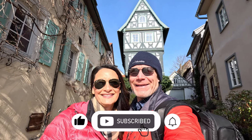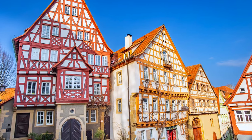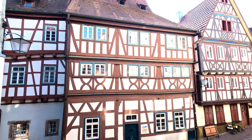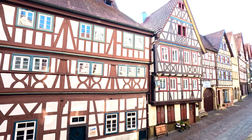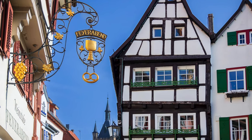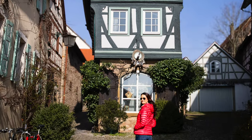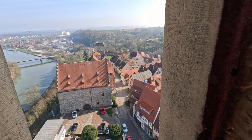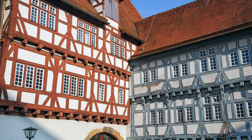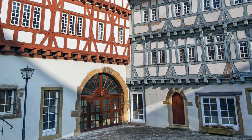Welcome to Bad Wimpfen, Baden-Württemberg. When we daydream about our European adventures, we often fantasize about stumbling upon a hidden gem — a place untouched by the tourist frenzy, where we can soak up the old world charm without dodging selfie sticks or fighting for a table at a quaint cafe. Hold on to your hats, because this enchanting spot isn't in the middle of nowhere. Enter Bad Wimpfen, a picturesque village straight out of a snow globe, seemingly caught in a time warp. Surprisingly, it's just a stone's throw away from Stuttgart, a mere 40 miles, and easily accessible by train. Bad Wimpfen definitely needs to be on your list of must-visit places in Germany.